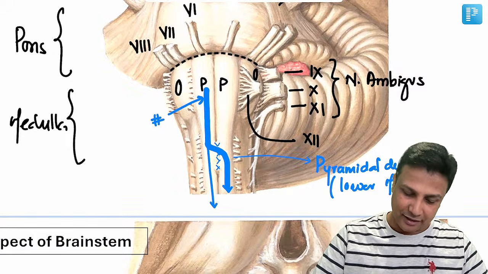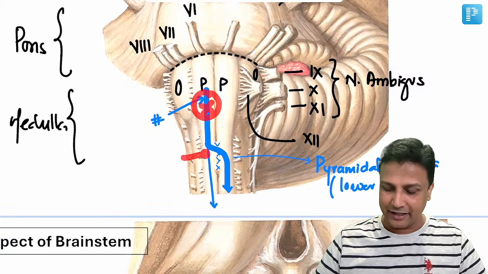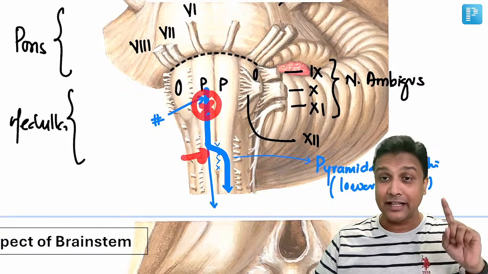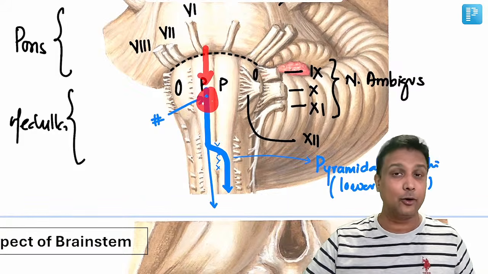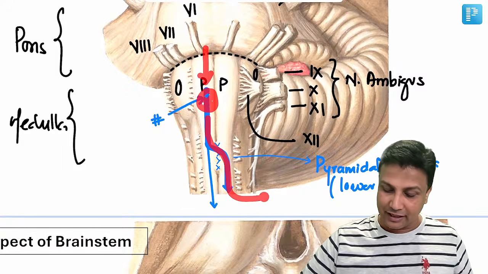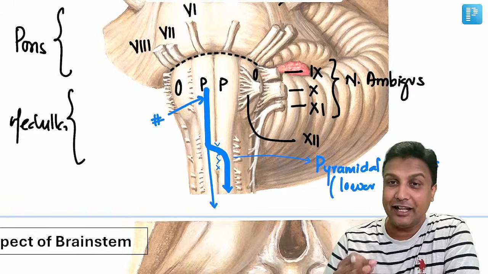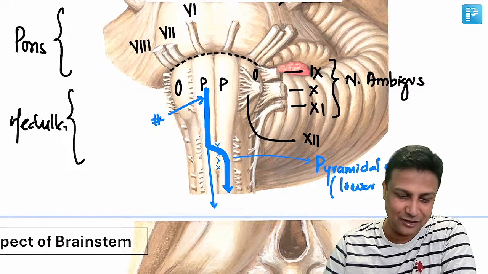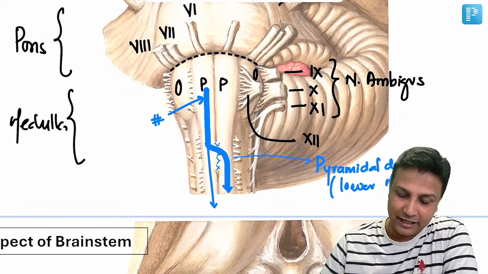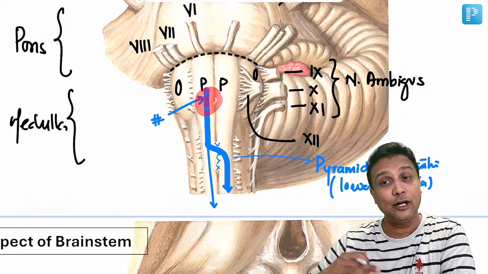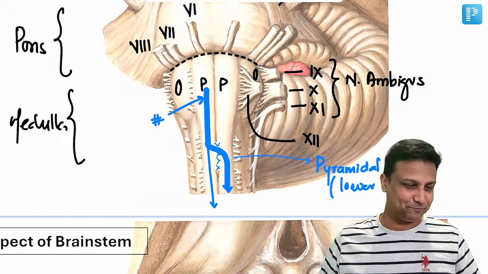If the injury occurs here, I mean to say if the injury occurs in the medulla oblongata, that means it is actually before the decussation. The injury is before the decussation. So whatever information is coming from above will be blocked here. Why? Because it is injured there. Therefore, the muscles on the other side, the contralateral side, are not getting the information. That's the reason why it will lead to contralateral hemiplegia. So if there is an injury here, it will actually lead to what, guys? Contralateral hemiplegia. I hope the concept is crystal clear right now.